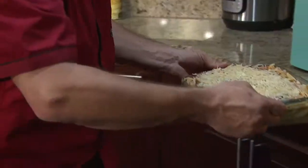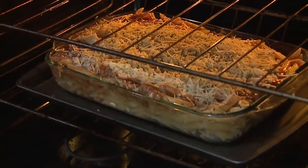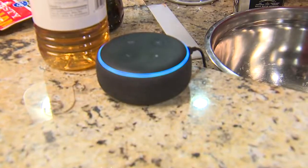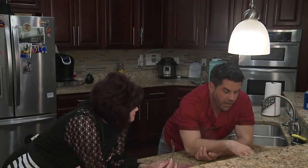All right, guys, so it is off to the cooking hole we go. Again, we've got the cooking hole set for 375. We're going to put it in there, throw it in, and say those magic words. Echo, set the timer for 30 minutes. 30 minutes, starting now. I don't know about you, but I'm getting hungry. I am hungry.